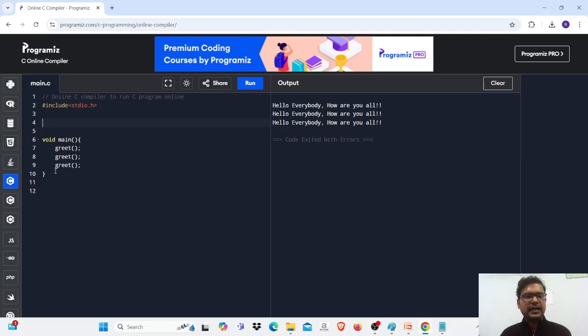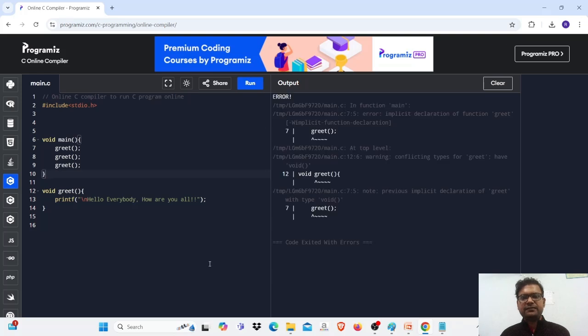Suppose I declare the main function first and the greet function, or user defined function, later, and then if I execute it, it will give an error. Why will it give an error? Because we all know that in C, execution always starts with the main function. So when execution starts, it will try to call greet from main, but it doesn't know anything about greet because we have defined greet after that.